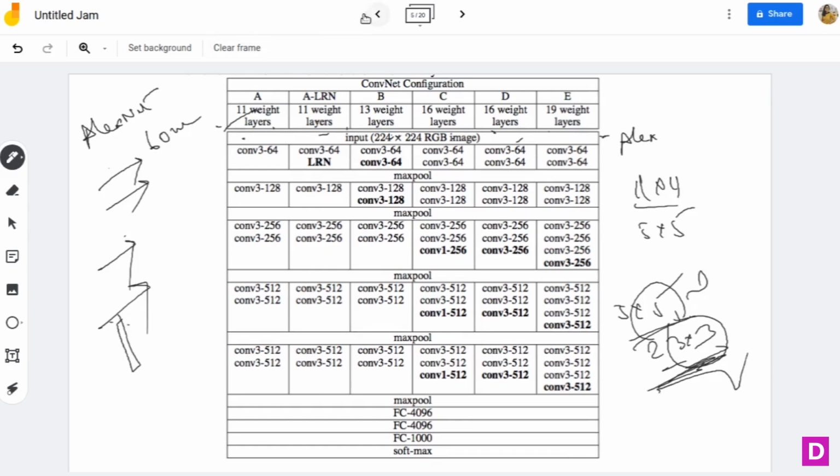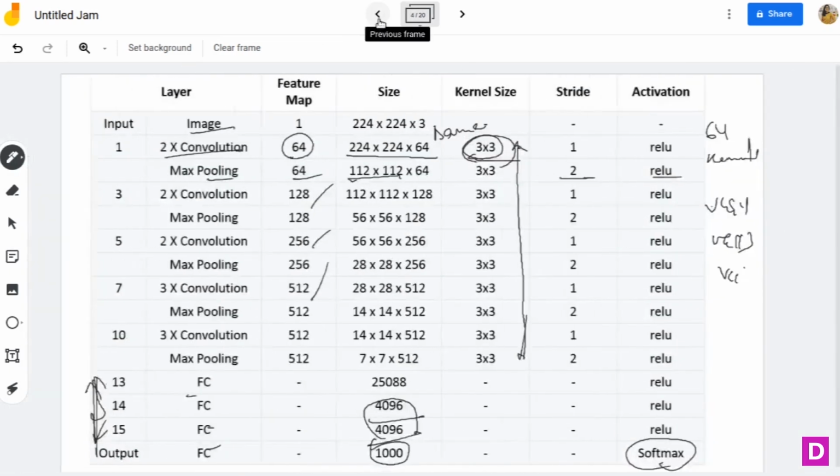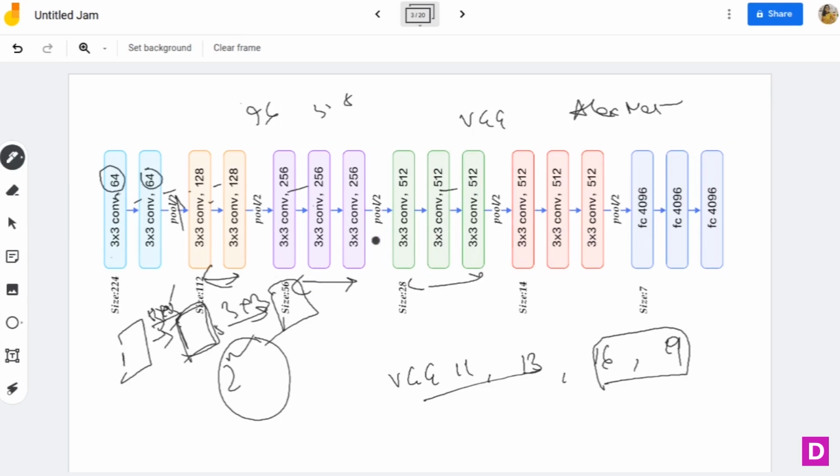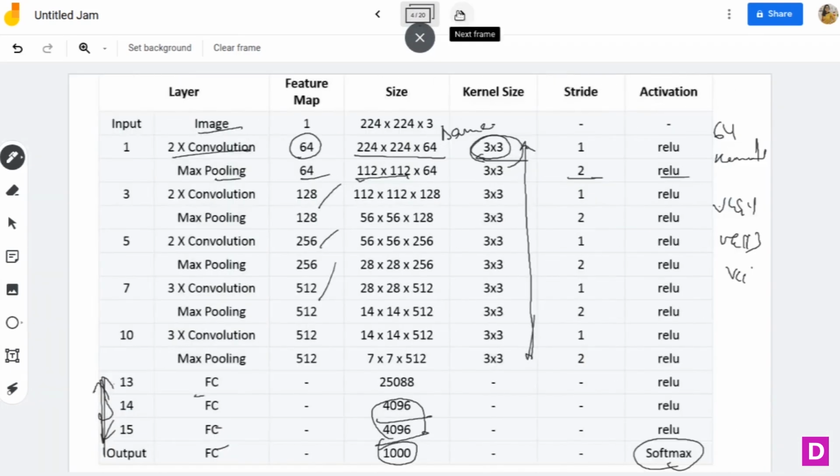So in AlexNet, they had one convolution followed by one 5 cross 5 convolution. Here, instead of doing that, they use 2 3 cross 3, and the output is again passed through a 3 cross 3. Are you getting the idea? That is why you have 2 or 3 one after the other, followed by a pooling in the middle. This can easily be replaced by one convolution if the kernel size is 5 cross 5.